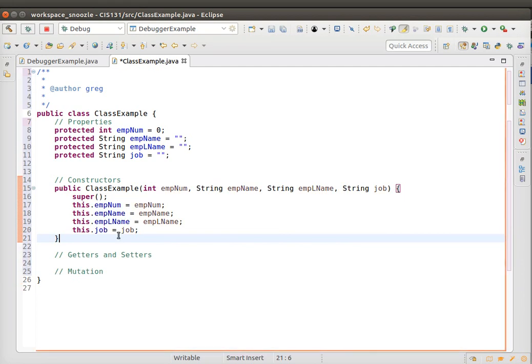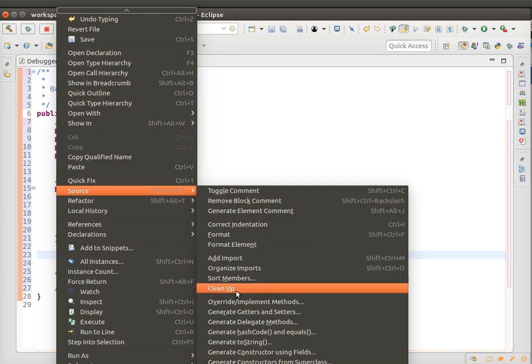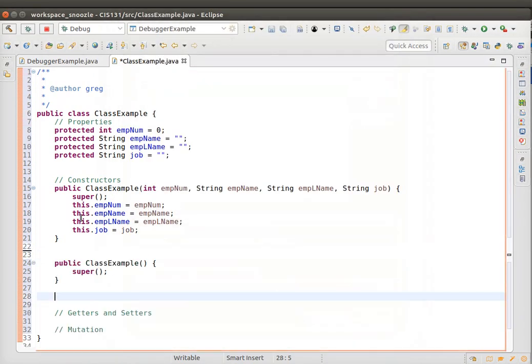Whenever I build a class, I always have two constructors. I have one that has every value, and then I'm going to make another one that has none of the values. If you look at this, super basically initializes the class that this inherits from. This does nothing, but Eclipse puts it in here and it doesn't really slow down your code. Then notice how it gives the names and then passes them in, and for objects, we have the this.